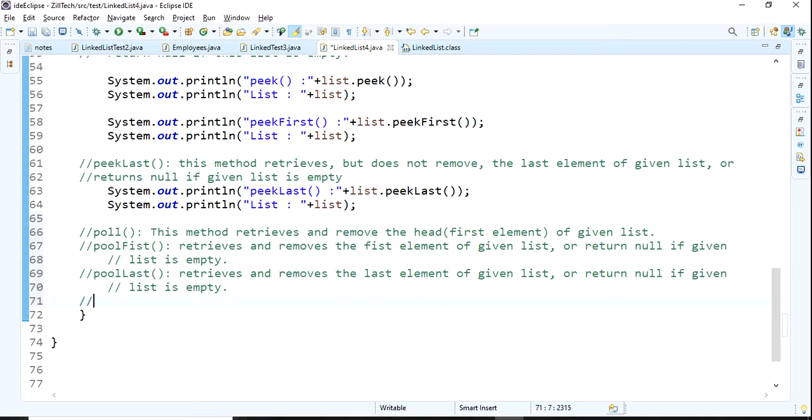And the last method, pop, which is nothing but removes. Pops an element from the stack represented by this list, nothing but stack related.